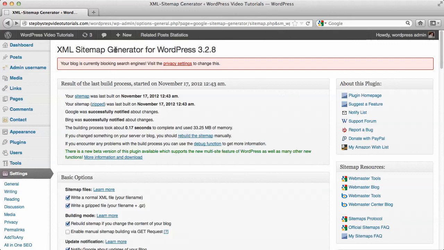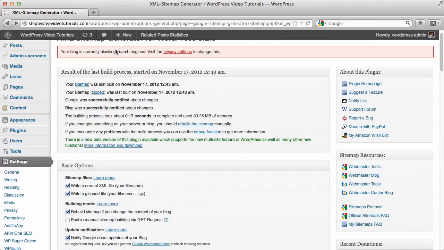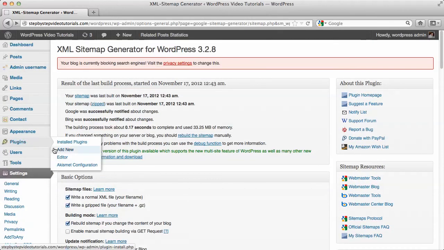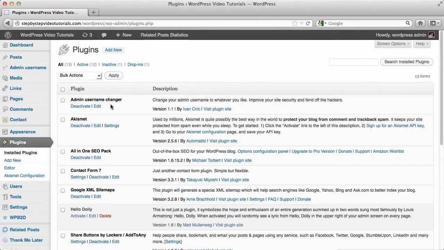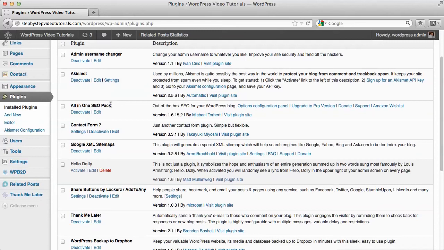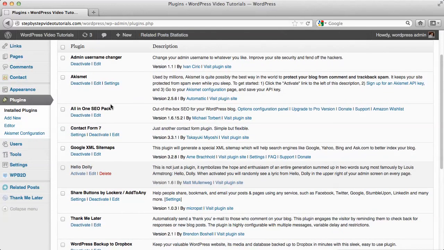But remember, like I said, the more plugins that you have, the more processes will be going on your web server, so it might slow things down a little bit. So don't have like 200 plugins on your website. If you don't use it, delete it, and maybe I should actually show you how to do that. If you go to plugins and you say installed plugins, it's actually very easy.